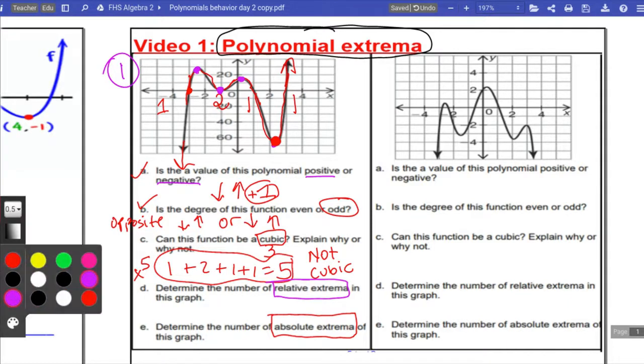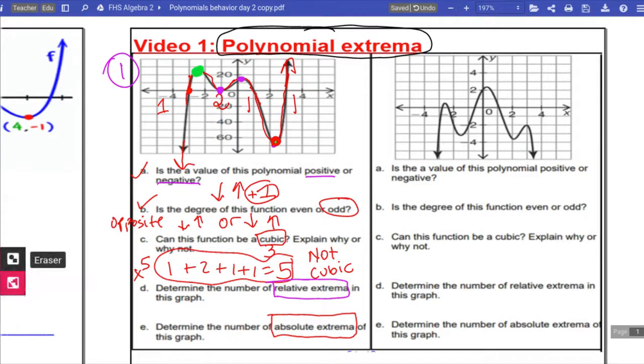Well, someone else might say, well, Mr. Kabungo, what about this one being the highest? Well, I would tell you, you're wrong. It would not be the highest because we have an arrow going that direction forever. So what we have to say is we have none. If you have arrows going down and up, none. So we don't have anything right there. All right, so we're done with this.